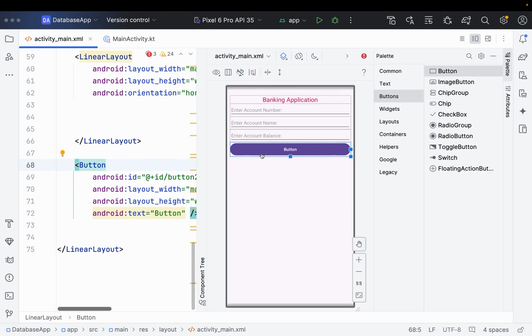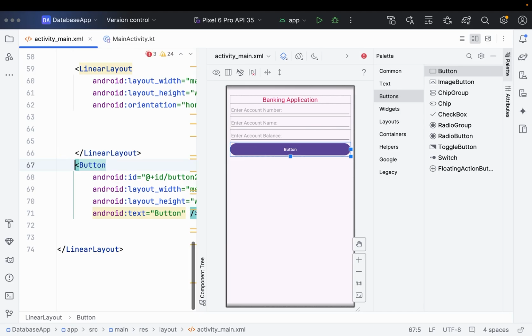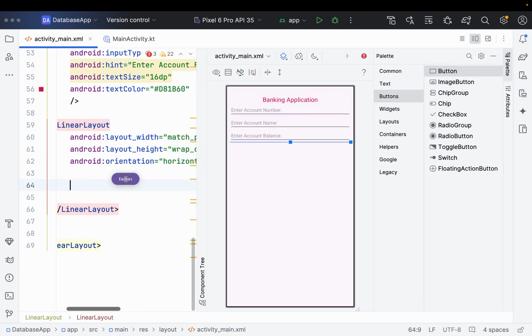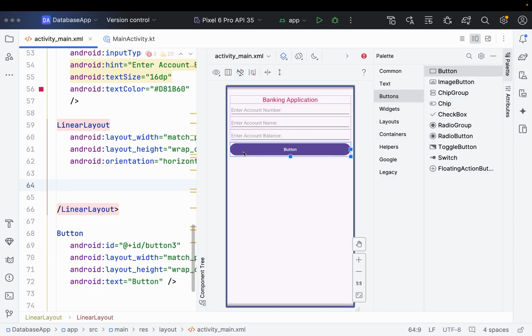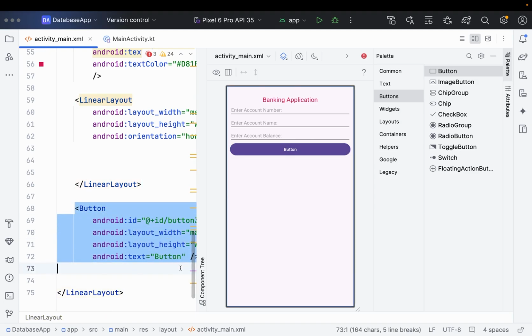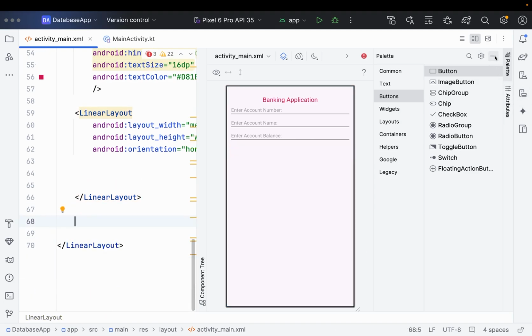So let's delete this button. So click inside this and let's keep it here. Yeah, it's coming down. So there is another way we can do it.